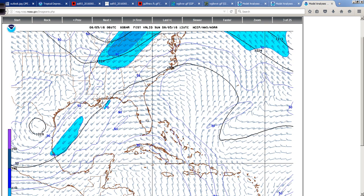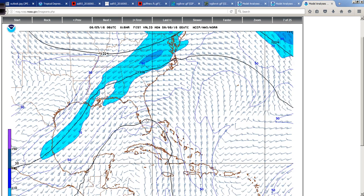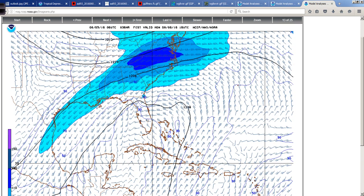At the 200 millibar level, way up at outflow level where the strong winds are, again, right now where it's located, not too bad for the upper level winds, but as we move through time, watch what happens. You won't see the low in here, but I'm going to show you where it would be at 36 hours, for example. The low pressure area forecast to be about right in here at this time frame, the center of the low. And remember, all that heavy weather extending out over this way at this point in time at the surface.